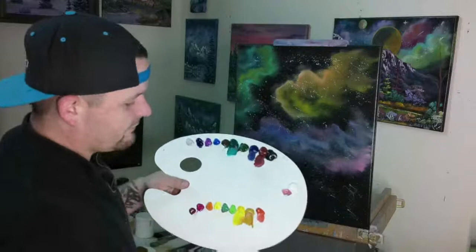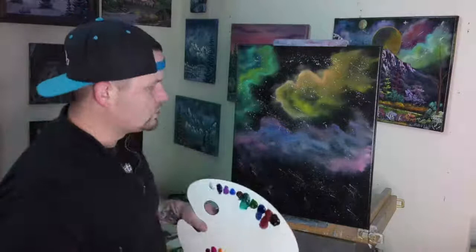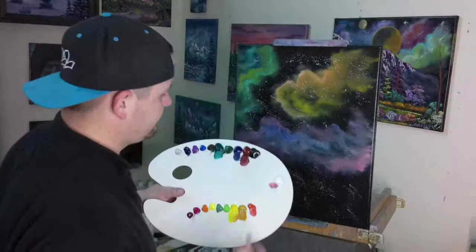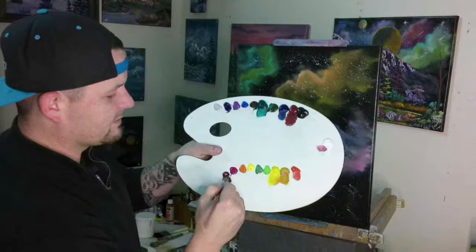Okay, now we got all these cool galactic clouds. Now I'm going to show you some really cool techniques on how to make planets and moons. You could put a ring around your moon. You could do literally anything. Let's see, so up here, maybe let's throw like a red planet. Let's get that crimson, this nice dark crimsony color. Maybe mix it with a bit of the magenta, because we don't want the magenta to feel left out, right?